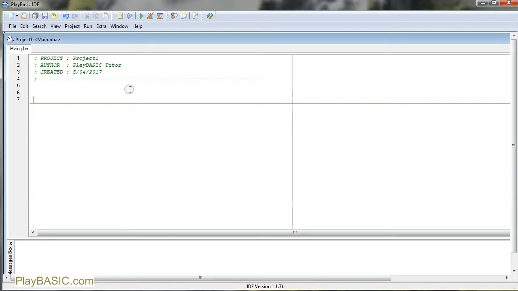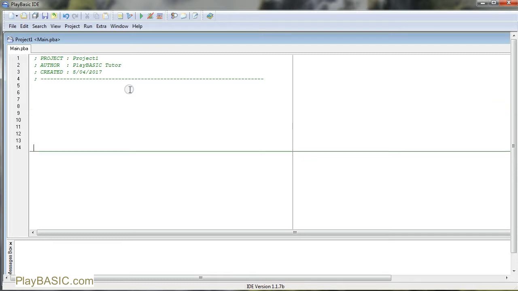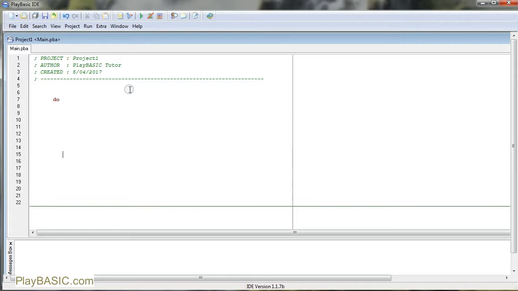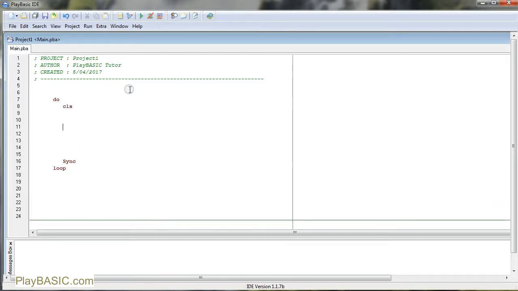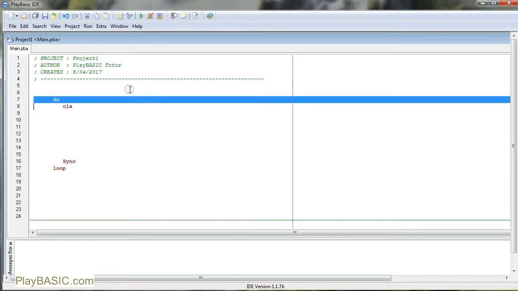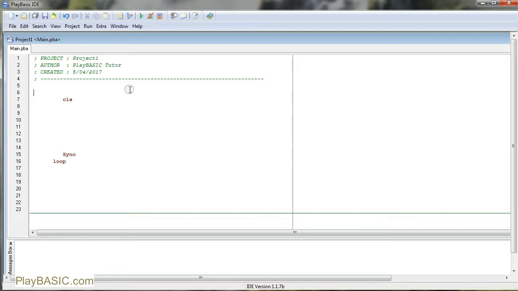Let's have a look at where we might use a GOTO statement. Hopefully you've looked at loops a little bit and are familiar with those things. I'll show you a comparison.